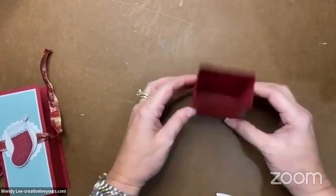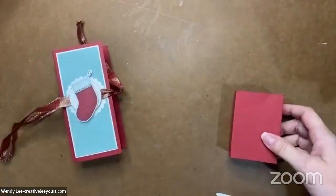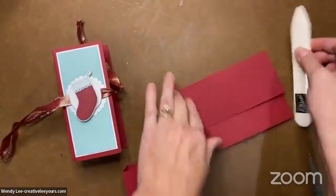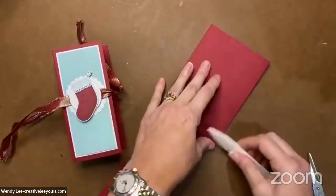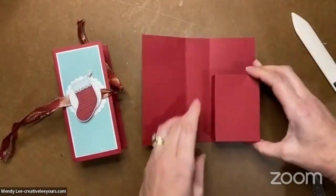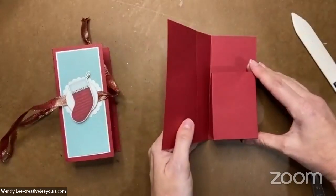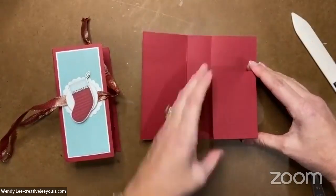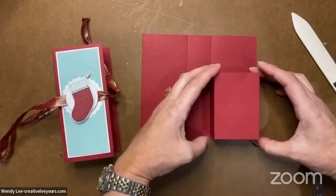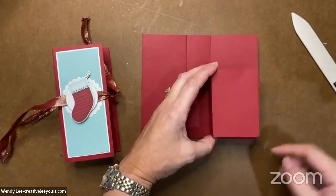So I've got this, this is where my tags are gonna go. And we're gonna adhere this right inside our box space. So let me bring this in. I'm gonna go ahead and run my bone folder along these creases as well, in my outer box. And then we're just gonna adhere this right inside here. Now, I did it just in front of that score line there because I don't want it to fight it. And you can come up a little bit if you'd like, or you can put it right down at the bottom. I'm gonna come up a little bit so I have kind of a space on the two sides here.